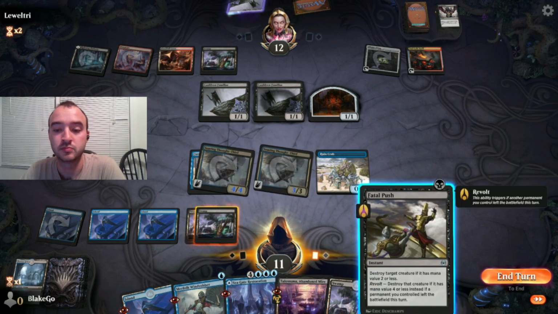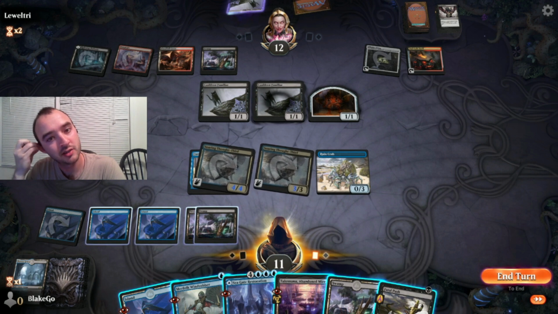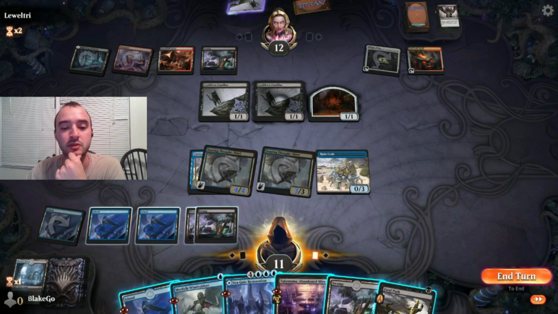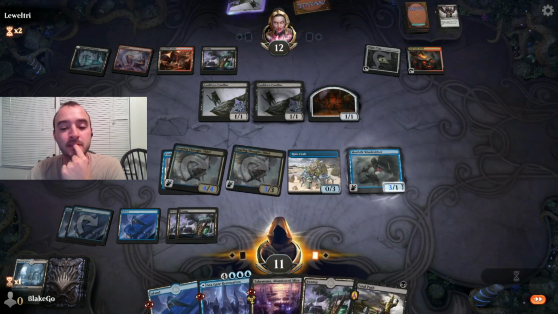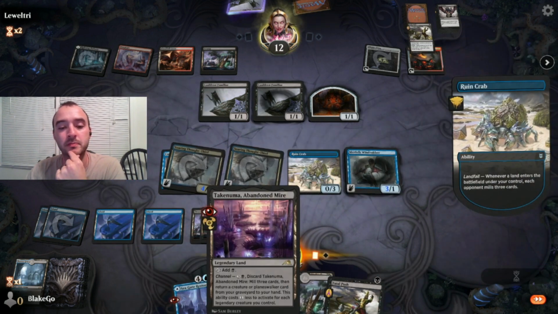I don't think it helps us. It's pretty hard to find a spot. Just because he's got 2 cats, it gets pretty awkward. Go ahead and put down the Windrobber. 1, 2, 3, 4, 5. And then we'll just throw down the swamp, or the island, just because it's known information.